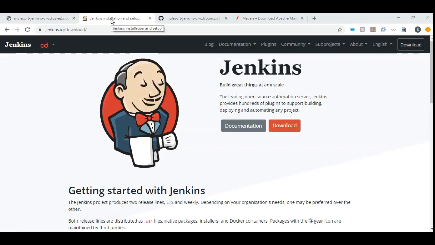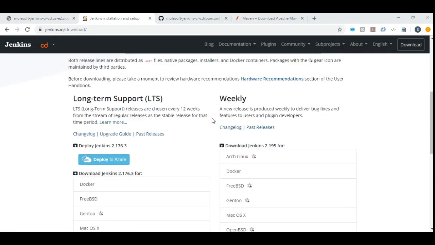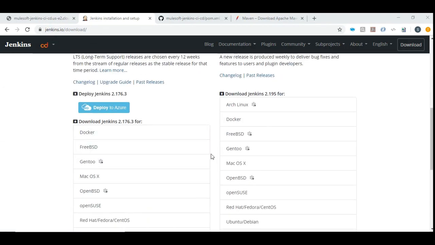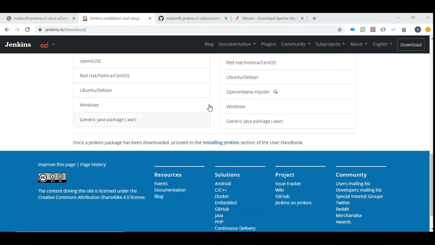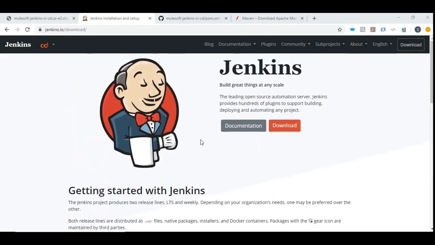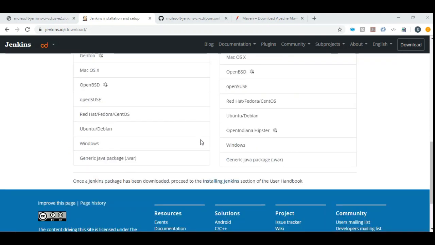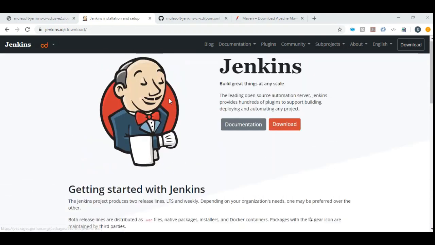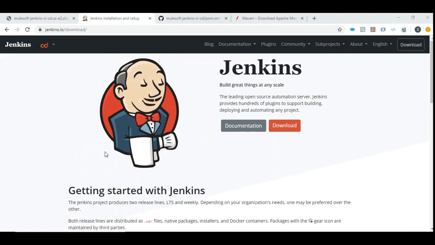Here is the Jenkins download page. You can just Google search Jenkins download and get to this page. You have different versions based on the OS you are using. You can choose and download it. I have used Windows 64 and I have preferred this version. Once you download, it will automatically take you to the installer and walk you through step by step. That's the simple process which will install Jenkins.